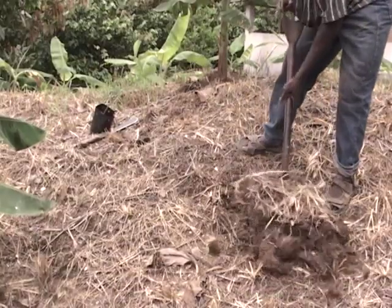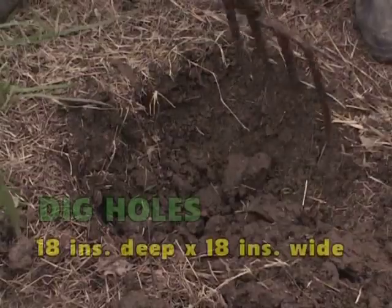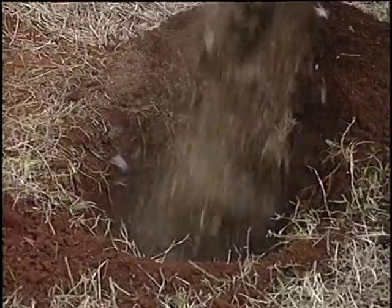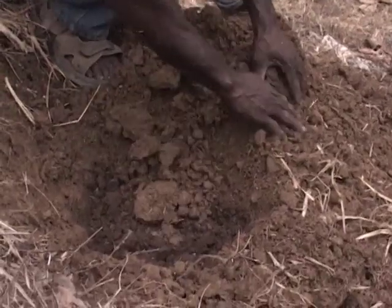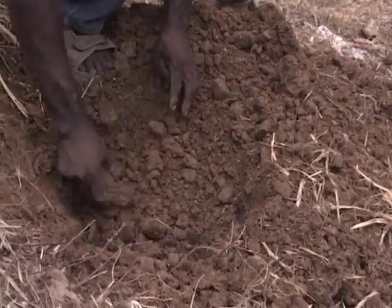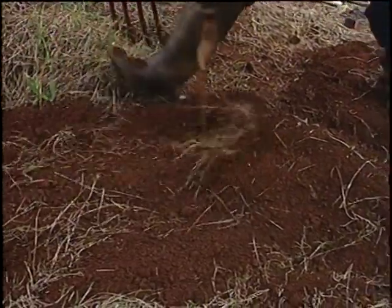Planting sites are best prepared well in advance of planting to allow the soil to settle. Dig holes 18 inches deep by 18 inches wide. Fork 3 inches of manure for compost into the hole. Fill in with topsoil so that the young plant will have a ready source of good nutrients as it grows. Spread the bottom soil around or below the site.